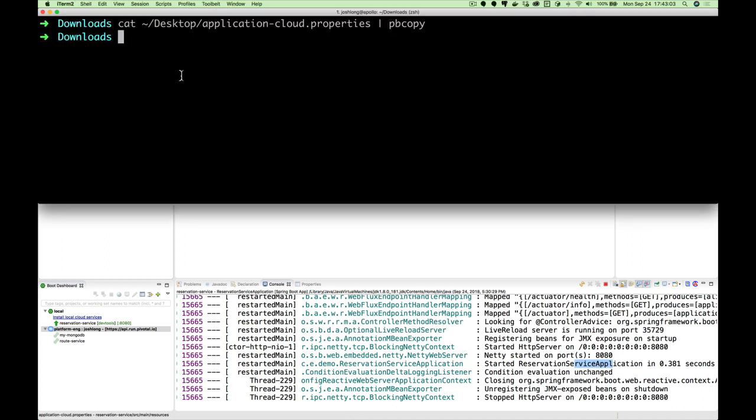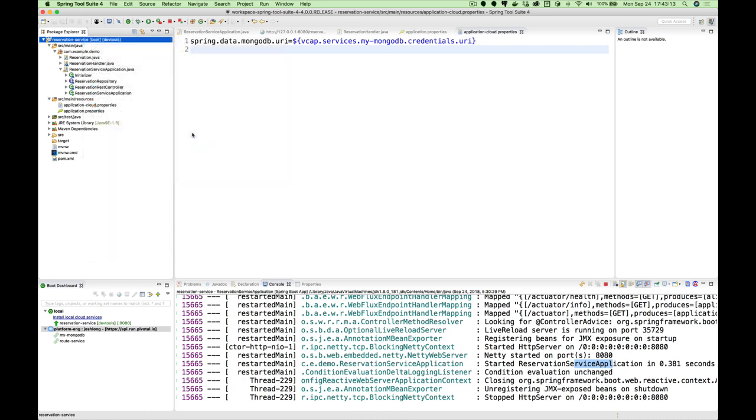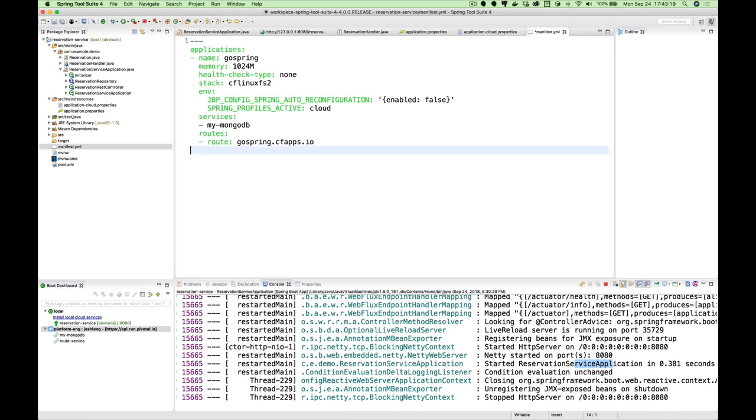And in order for that to be active, we need to create a Cloud Foundry manifest. So I'm going to do that here. New manifest.yaml. Paste all that in. All right, so I've got an environment variable that's going to tell Cloud Foundry to go ahead and create the MongoDB instance, and go ahead and act. I'm going to use an environment variable here. SPRING_PROFILES_ACTIVE. Spring Boot automatically normalizes this, so Spring Boot will turn it into spring.profiles.active, all lowercase, and the value will be equal to cloud.